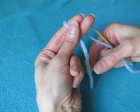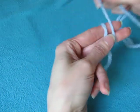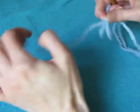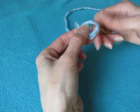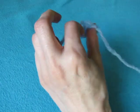I'm going to show you Pyhäjoki stitch or Morkarla stitch. You can do the first stitches the way you prefer.